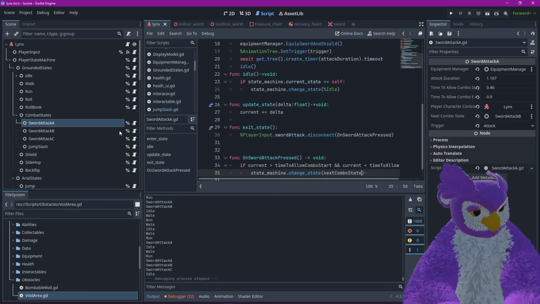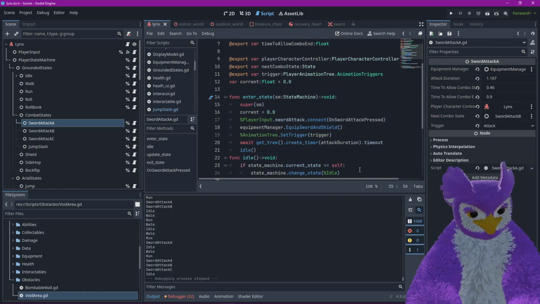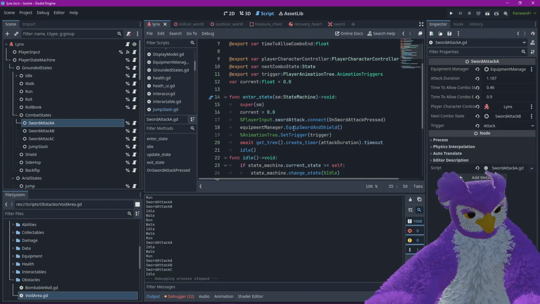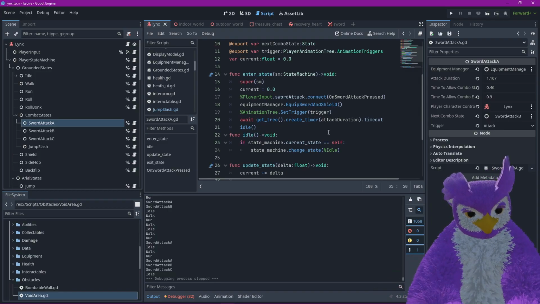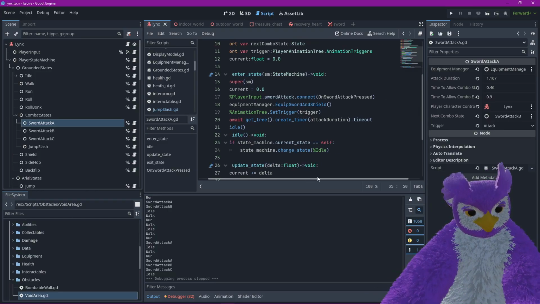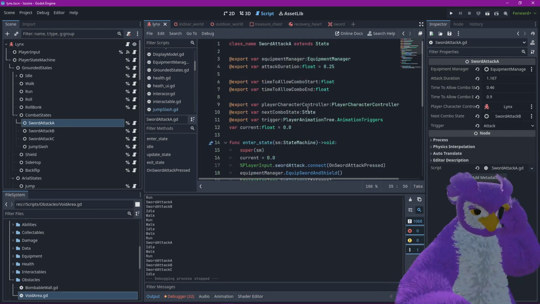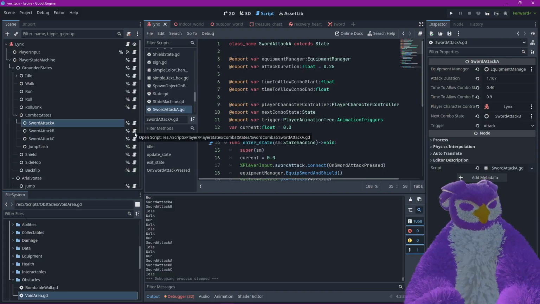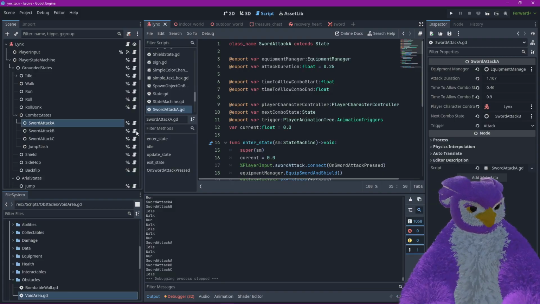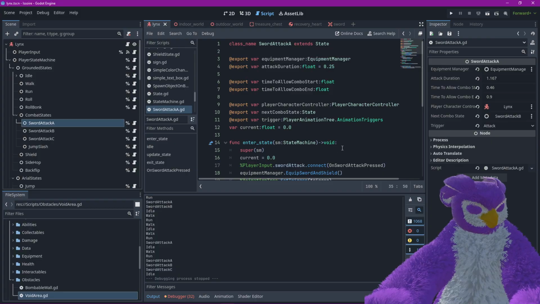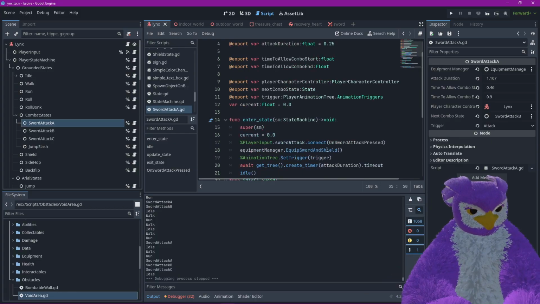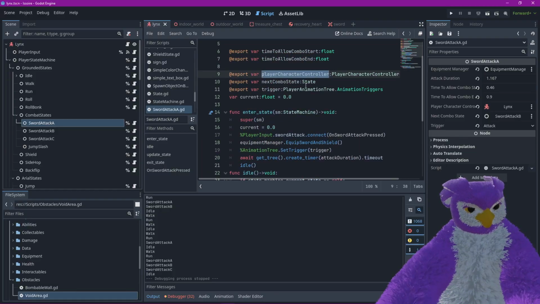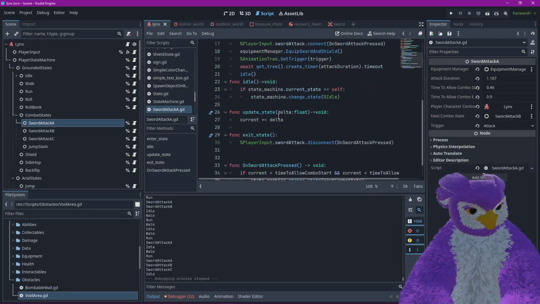Let me go into these attacks here and say, all three attacks are using the same script. Am I using player character controller anywhere in this script?